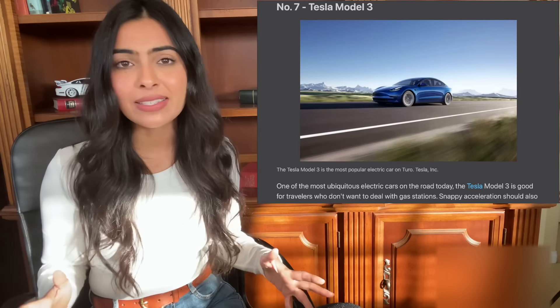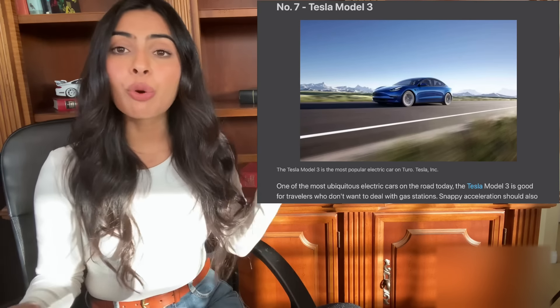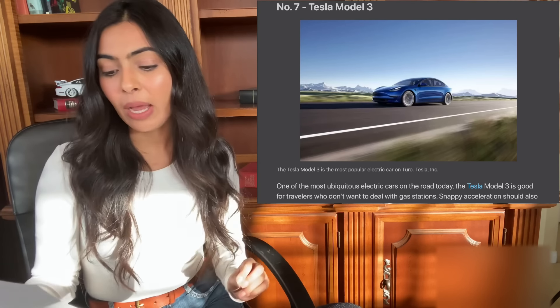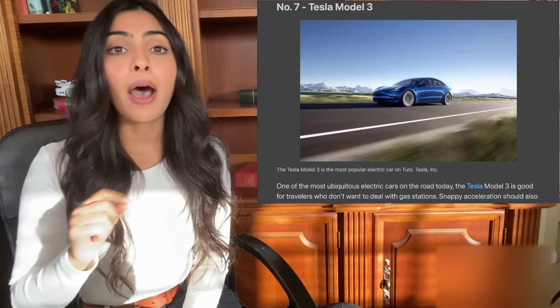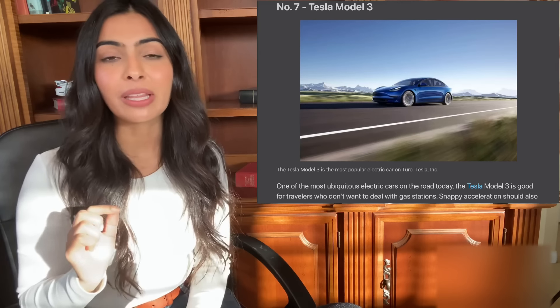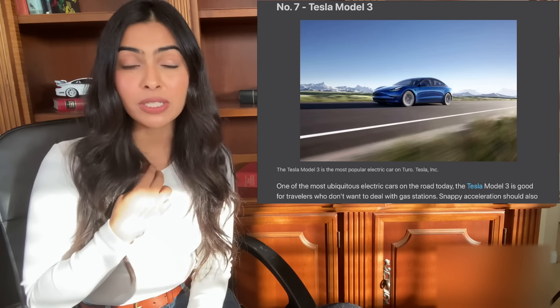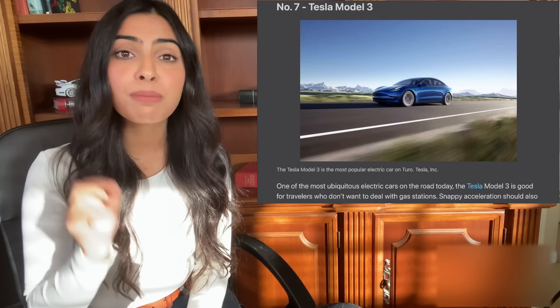As a host I can see where the economics of hosting a Tesla really make a lot of sense, especially if there's still room in your market to add one. According to Turo's calculator, a Tesla Model 3 will bring in roughly about $135 per day and you can do about $1,839 in monthly revenue at an average of only renting your car out 13 days per month. At 13 days out of the month — which I personally think is a little low — bringing in over $1,800 is fantastic, especially if you bought into your Model 3 at the base price around $40,000. The economics really make a lot of sense on the host side and it also provides a great experience for the renter.